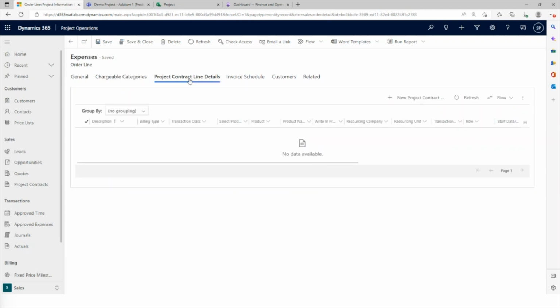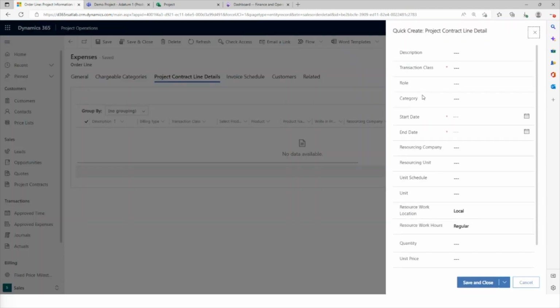We do have the concept of project contract line details, which means we can put in details of these specific contract lines in terms of estimate. What are we expecting? Either we can put it directly here, or the option that we have is we can create a project and then leverage the structure of that project to create the estimate on the project contract line.